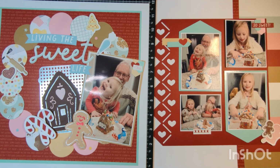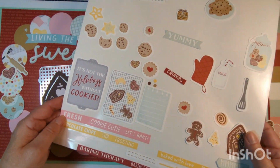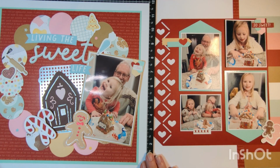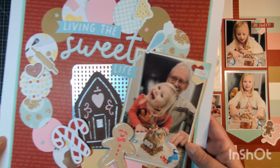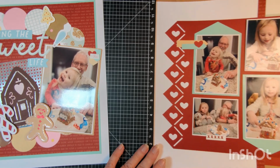And I have a lot more stickers actually on my sticker sheet, but as you can see, that just means I've got some more projects to make. I think I'm going to call this done. So here's the first page and page number 2.